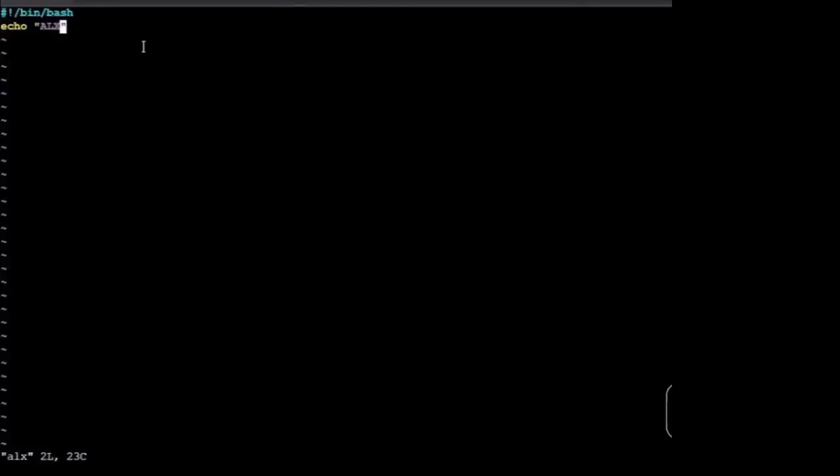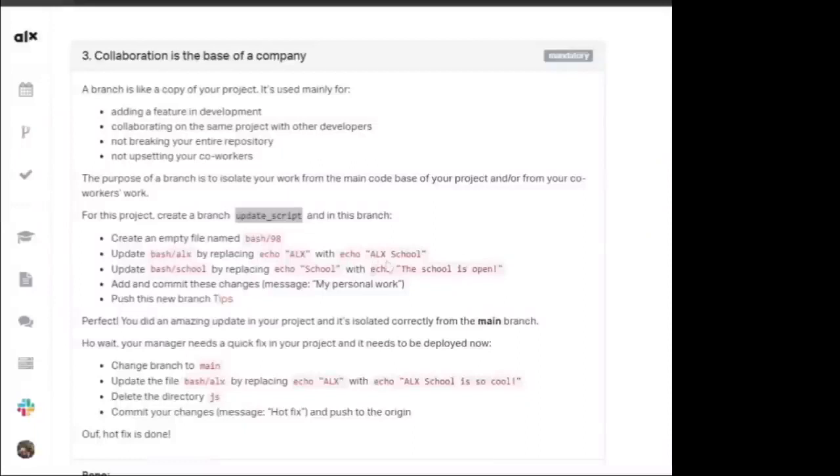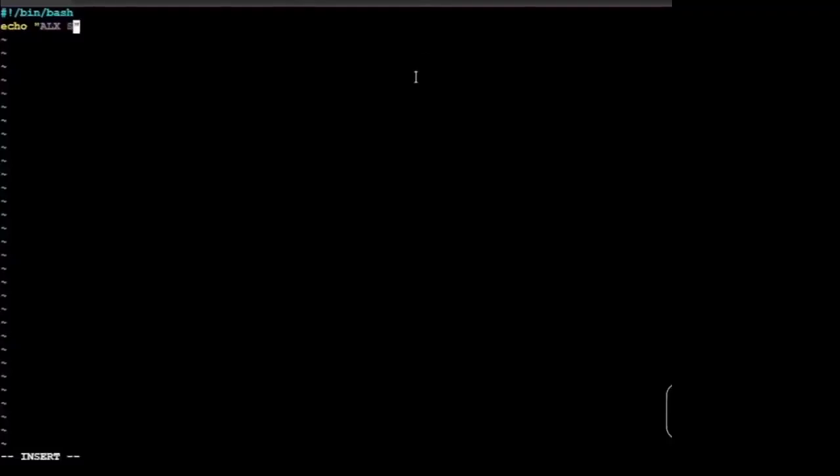In order for me to enter text, remember you need to press I to go to insert mode. You can see I'm now in insert mode. Then I can now type the text. So let me give a space. Then school: is the S in capital or small letters? You need to be very careful. Yeah, capital letters. So let me do that.